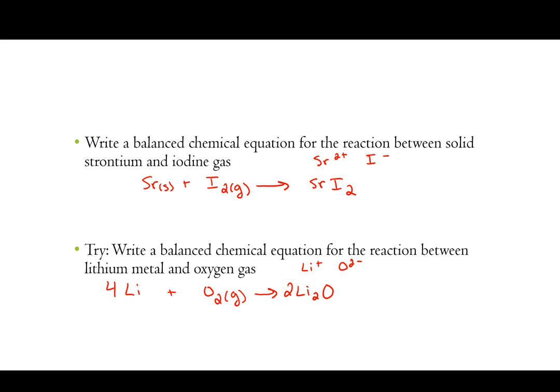So subscripts that are in your reactants have nothing to do with subscripts that are in your products. The fact that this is a 2 and this is a 2 is a coincidence. They are 2s for 2 separate reasons. As you can see, it was O2 as a reactant in my second one, and then it was just O as a product, because when you balance the charges of lithium and oxygen, you need 2 lithiums and 1 oxygen.